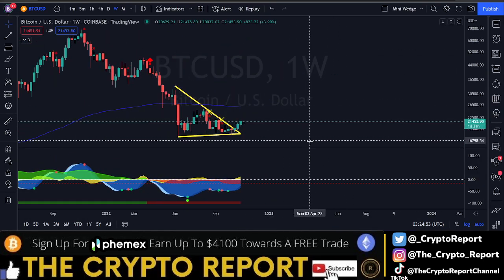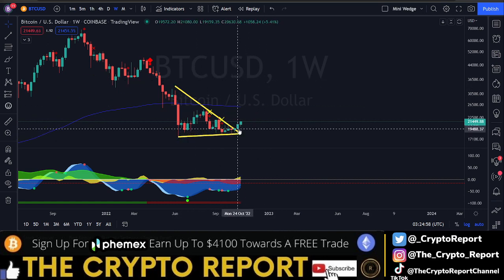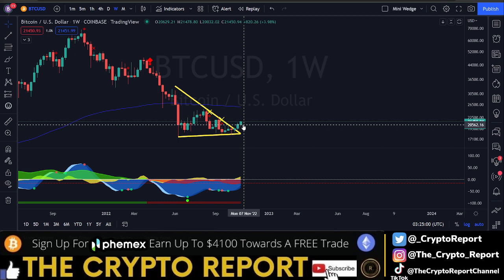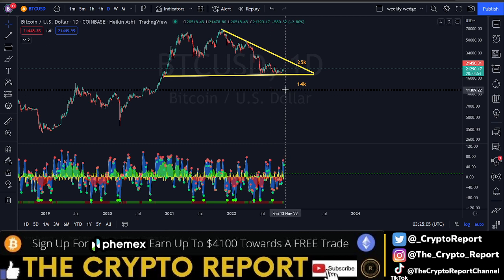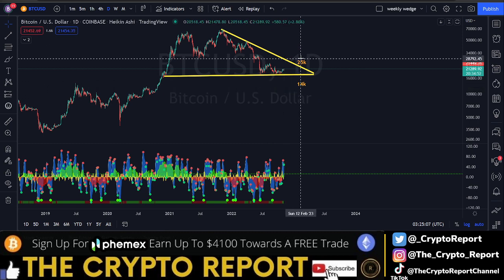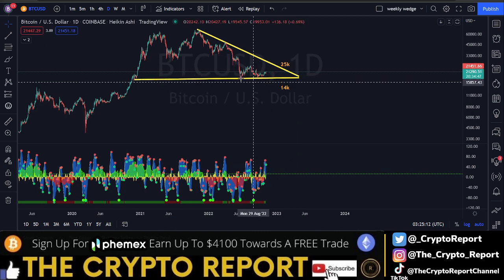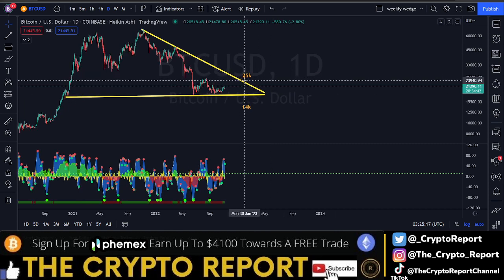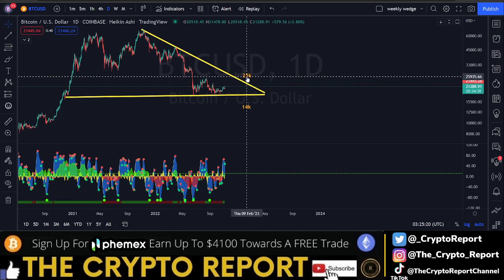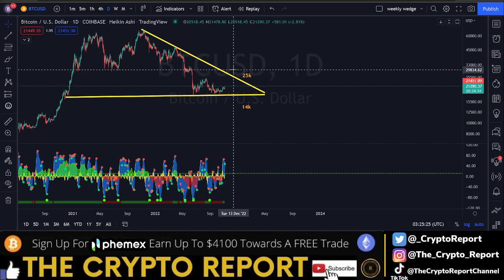I mean, look at this, guys. This is the weekly chart. This is my mini wedge I have drawn, and we're 2 bars out. That's pretty nice, guys. That's pretty nice. Let's take a look over at the daily too, because this kind of shows a better depiction of my price targets that I had drawn up about a week ago. I drew this out, and this is the longer trend for Bitcoin. And we would like to break out of here and reach the 25K level. If we break the 25K level, well, I really think that 30K is not too far off, and I think that that would be sort of the max pain for the market.